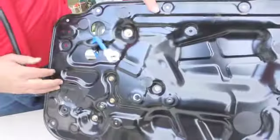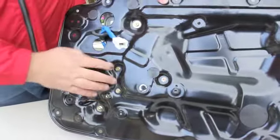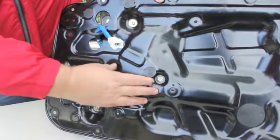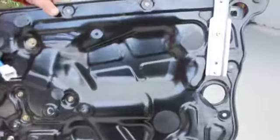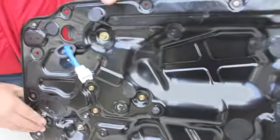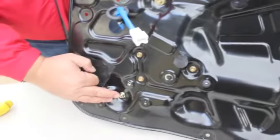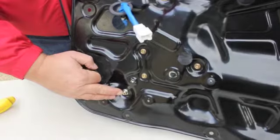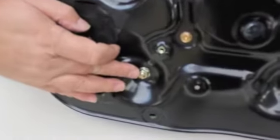The nice thing is, all the bolts necessary to remove are the gold colored bolts. These 3 are for the actual motor. This one, this one, this one, and this one hold the regulator channels, or window channels, in. I just caution you, do not change the adjustments on these screws. This sets what I would call the camber adjustment for the window. So make sure you leave those alone.